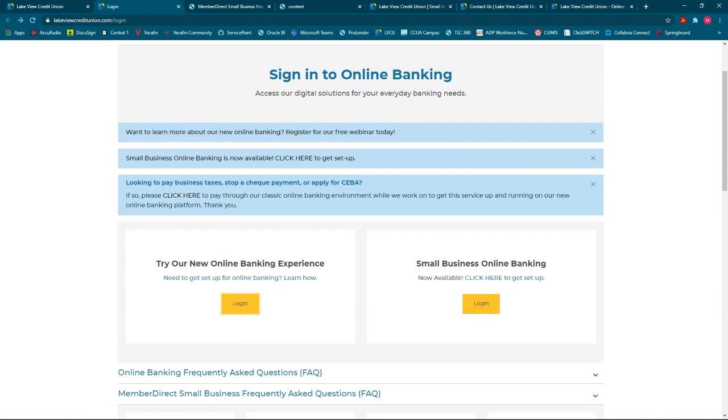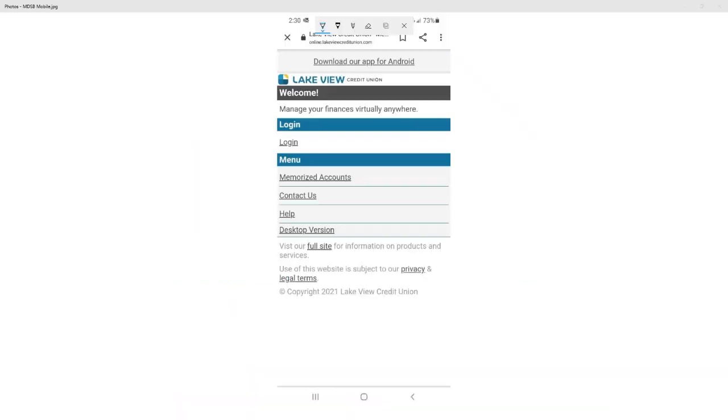If you are doing this on your mobile phone, when you click the login button, you might notice a slightly different login page. This is just a snapshot on a mobile phone. You can go to where it says desktop version right there, and that'll take you to the full site, but it'll be on your mobile phone. So no matter where you are, you can access it. If you're using a mobile phone, it'll also give you a link to download the app, and it'll take you to the appropriate app store so that you can make sure that you get the right app for small business banking.